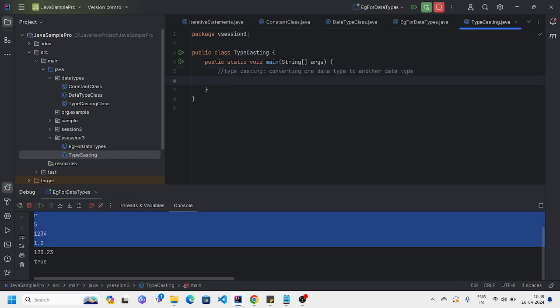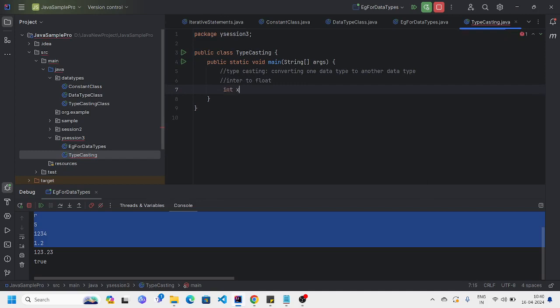For example, in real projects, we get values from Excel files. When we get values from Excel files, they are treated as strings. In that case, we need to convert to integer if it is an integer value. Based on our requirement, we need to convert string into integer, and float into integer as well as vice versa, integer into float value. Let's see with an example. Just integer to float, how to change?